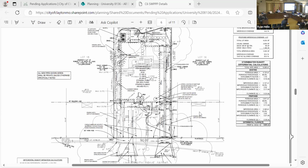The revised plan includes the reduction of the size of the kitchen, the addition of a rear deck, and the reconfiguration of the rear of the driveway to create additional turning room for vehicles attempting to enter and exit the garage. Staff are of the opinion that these revisions address the concerns expressed by the Plan Commission and Architectural Review Board at the previous meeting, but result in the property being slightly over the maximum coverage of the lot. With support from staff, the plans were further revised to include a ribbon driveway. Ribbon driveways are typically not permitted unless approved by the Architectural Review Board, and none currently exist on University Drive.